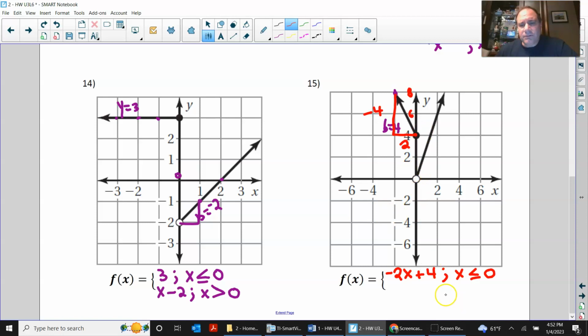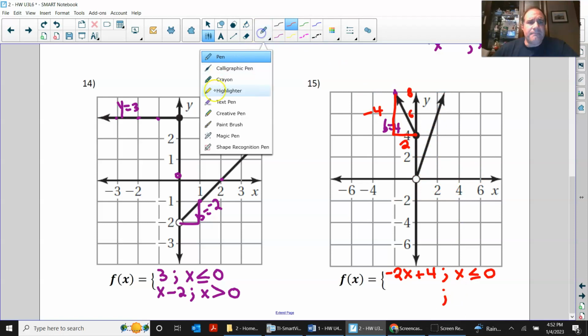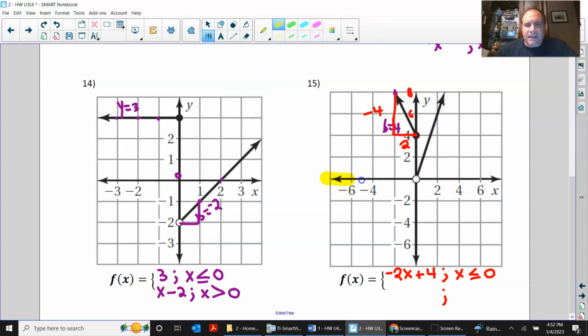Here's an open circle. If you want to do the domain first, you could say 0 and greater. All right, not the line itself, but just the x-axis, like that. Greater, and it's not greater than or equal to because this is the open circle, so it's going greater than in this direction, greater than 0.